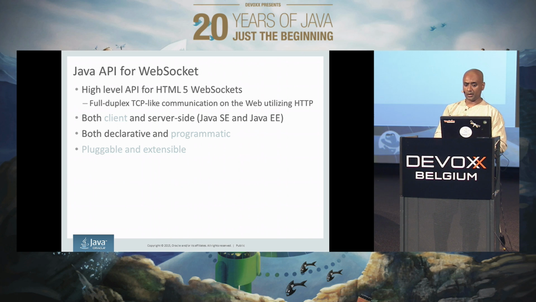Again, I won't show you that. I'll just simply show you the simpler declarative API. But know that both varieties exist for the Java API for WebSocket. In addition to that, it also has other pluggability and extensibility points. So you can actually talk directly at the WebSocket runtime level and give it specific behavioral instructions. That's helpful for folks building upon the Java API for WebSocket. Again, I won't cover that, but it does exist.